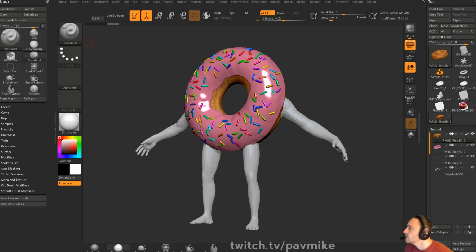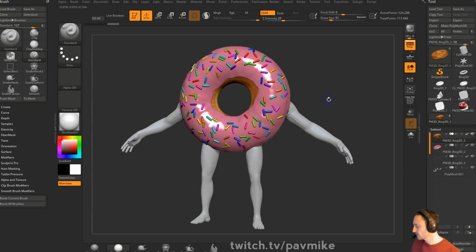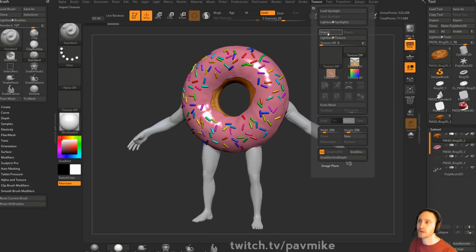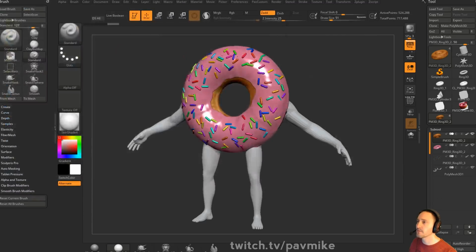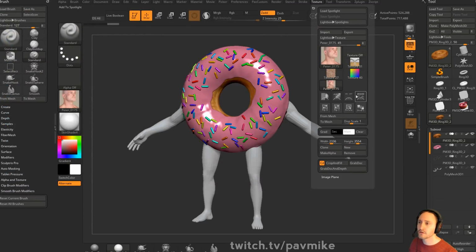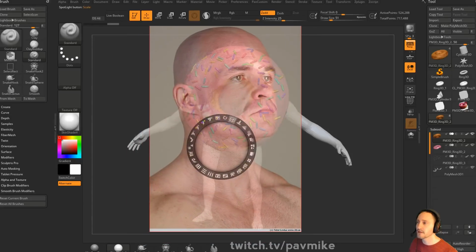Hannibal says, hey, I remember you doing portraits on a drawing on a flat transparent plane that projects through an egg shape. If you're talking about this, so if we go to texture, import, desktop, grab a head, texture, select it. So you've got this thing here.